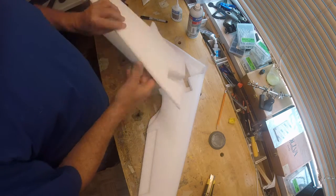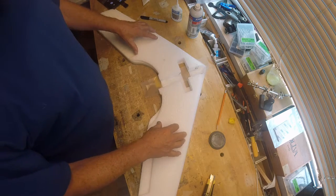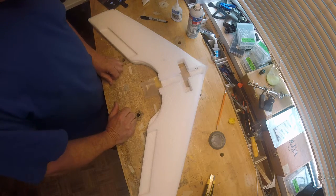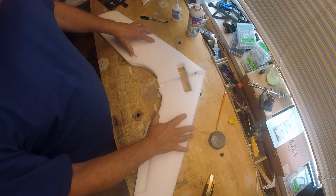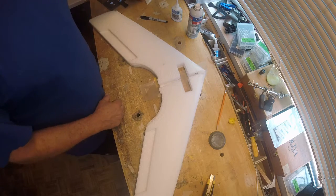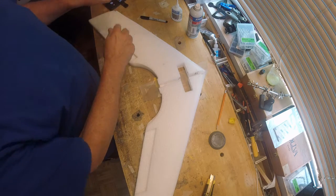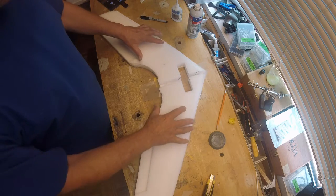Okay, once the top and bottom spars are glued in on both wing cores, the next thing we do is glue the halves together. What you might do is make some small marks just so you get everything lined up. I usually put a T there so I know what the top is and the bottom. You might mark just the insides of your elevons so you know which side they go on. Now, they only really fit one way, so it's not that big of a deal.